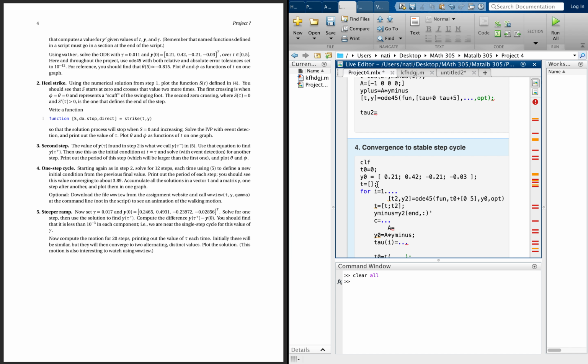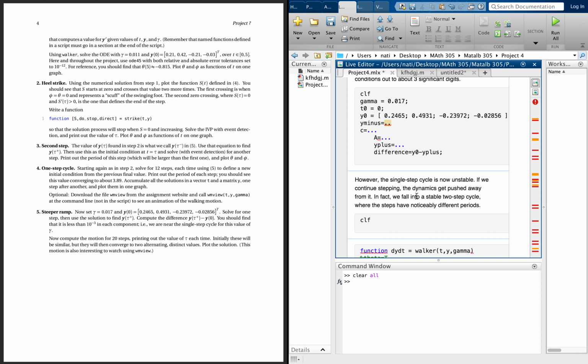Same thing as part 4, you're going to have those 3 empty vectors. Then you're going to have your t naught equal to 0, and inside the for loop is almost the exact same thing. The first thing you should have is your ordinary differential equations with t and y that have names different from t and y, because you're going to use the t and y variables to save after each step.